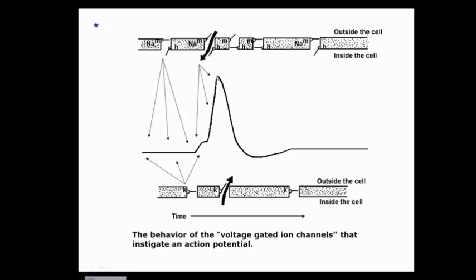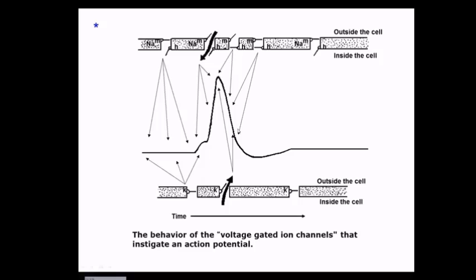Now, when you get to the height of the action potential, that's the stimulus that closes the H gate and opens the potassium gate. So by opening the potassium gate, we're going to lose potassium out of the cell faster than we're going to gain sodium. And as a result, we're going to lose positive ions, and that's going to pull the membrane potential back towards potassium's Nernst potential, right? And that's exactly what happens. We start to repolarize.